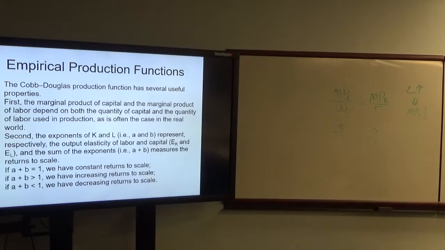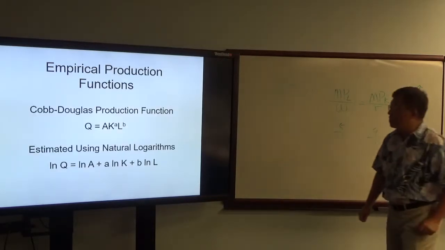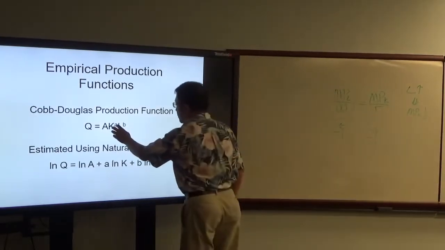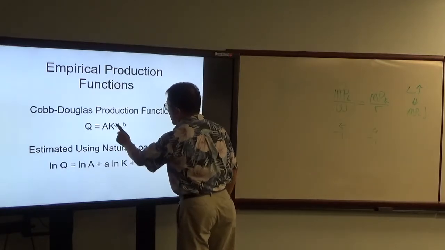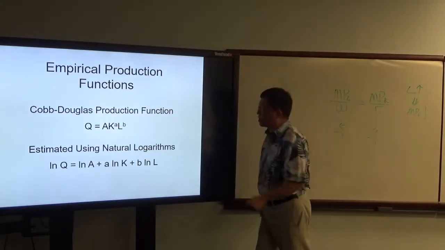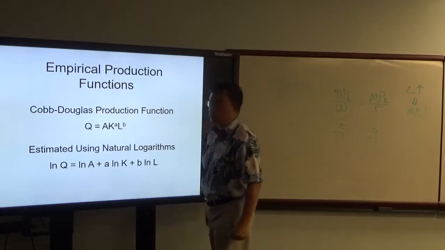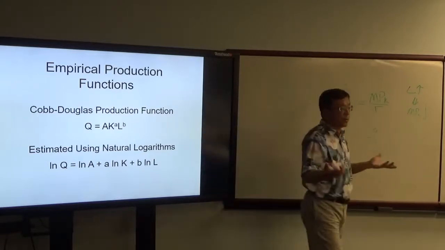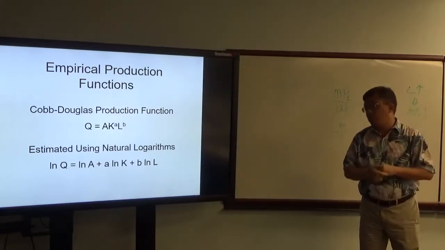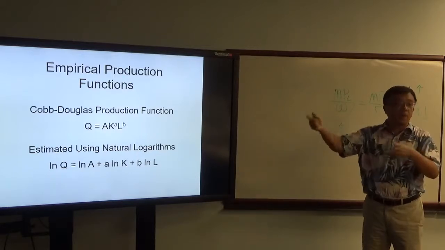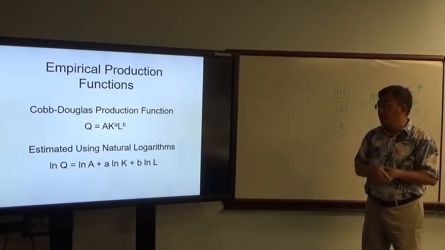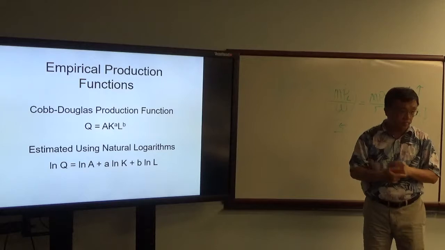And for the Cobb-Douglas function, the A, which is on the power of what? K, right? Power of K. B is the power of labor. A actually is the output elasticity of capital, and B is the output elasticity of labor. And mathematically, we can prove it, but I'm not going to touch this subject.